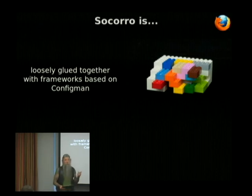Right now, we are storing to HBase, Elasticsearch, Postgres, and RabbitMQ. Our relationship has soured on HBase and Hadoop. We are moving everything to Ceph. How much re-engineering to this system do we have to do? All we have to do is re-implement this business logic API for Ceph and say what our Ceph connection parameters are, and just hand it to Configman, and it will just integrate into the system seamlessly. This has actually worked. This is how we got HBase in the first place.